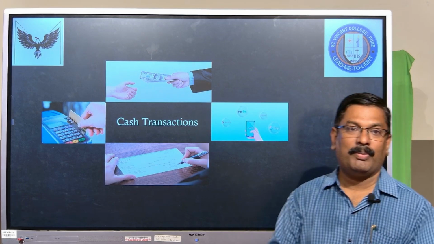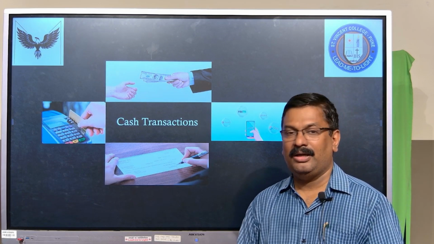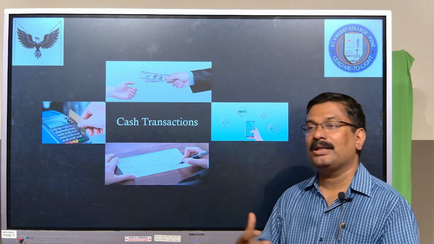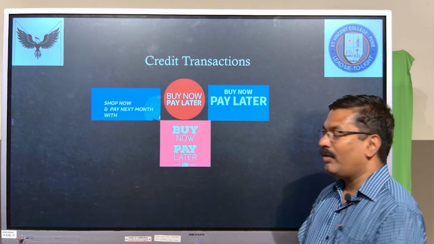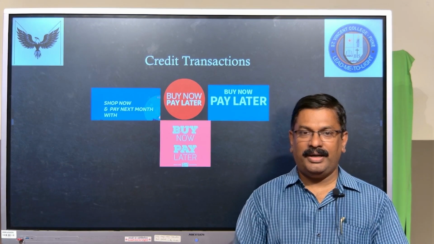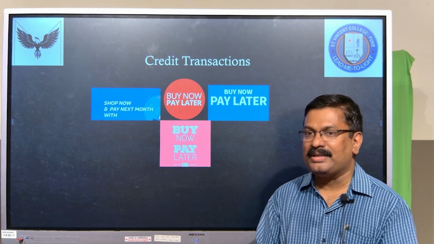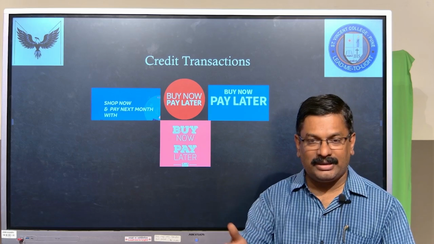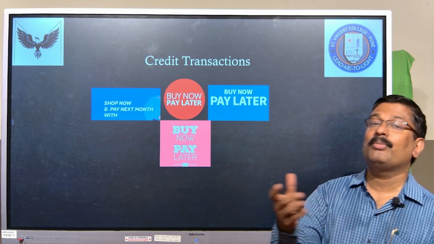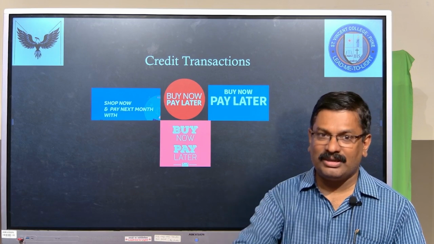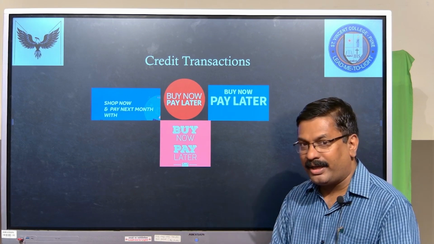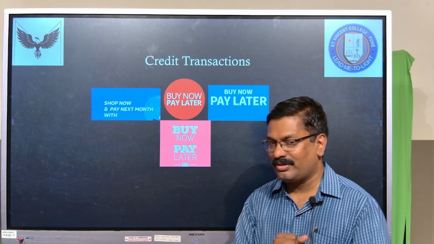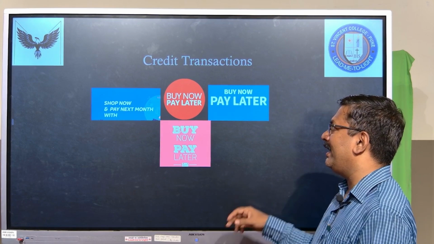The next one is mobile transaction. These days all of you are very familiar with GPay, otherwise called Google Pay, or many other phone banking systems. Now what is a credit transaction? Credit transaction means a transaction taking place where I bought something but I will pay it later, maybe a day later or a week later or a month later or a few months later. Or I sold something, I have rendered a service, and I will be receiving money on a later date. That is called a credit transaction. So there are two types of transaction, cash transaction and credit transaction.